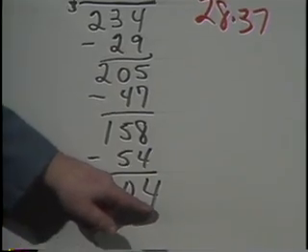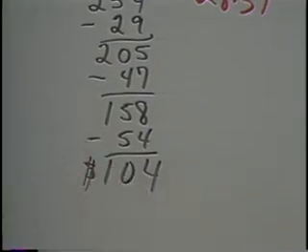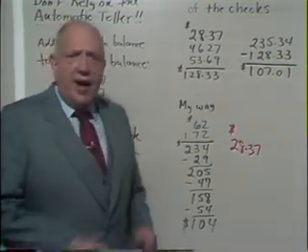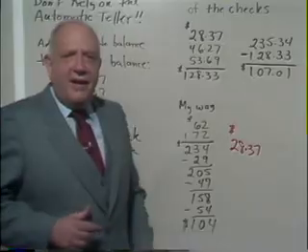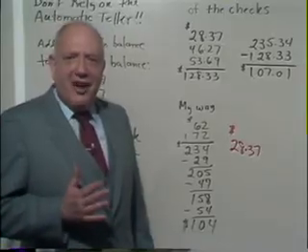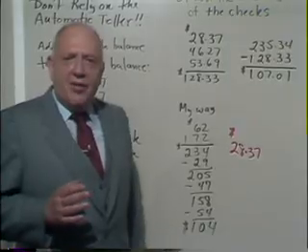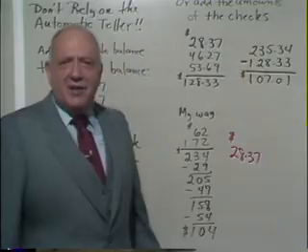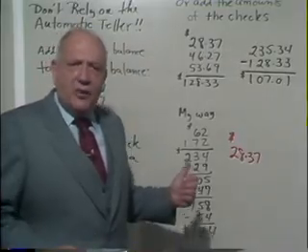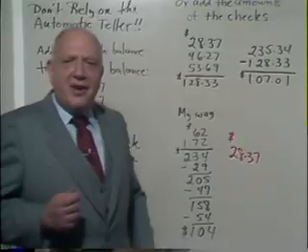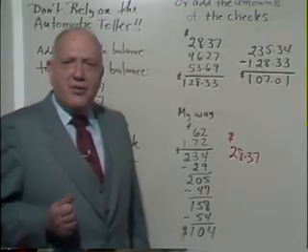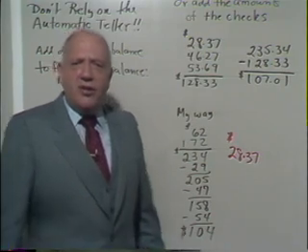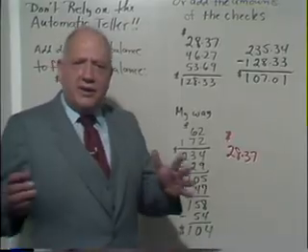When I get all through subtracting, my checkbook would then show a balance of what? $104. How much money is in there? $107.01. It's a heck of a thing to try to reconcile my checkbook, but the thing is that every so often I find out that what? I have a little bit extra in there that I didn't expect to have. And if you don't like to fool with the checkbook that way, that's another interesting psychological thing that has nothing to do with mathematics. At the end of every day, just take out all the change that you have in your pocket and put it into a container.